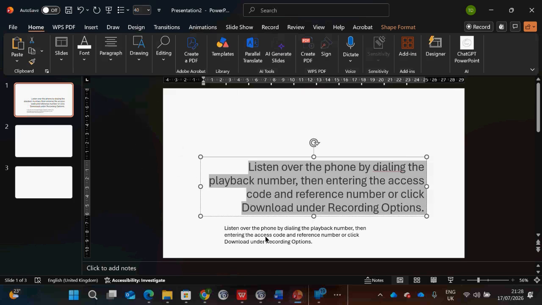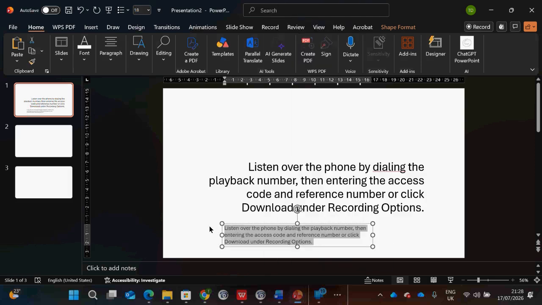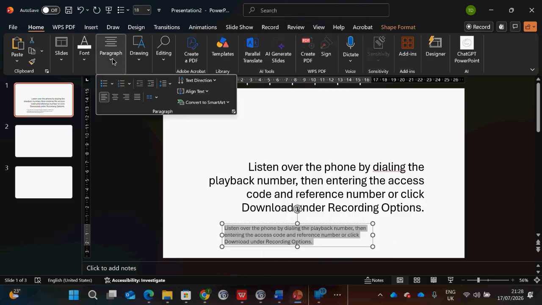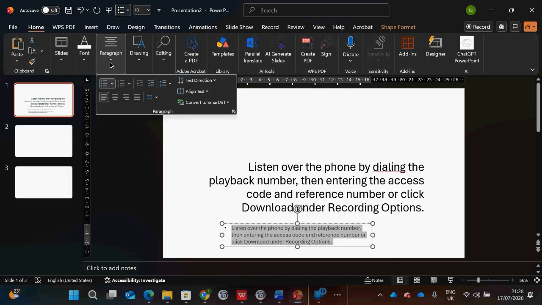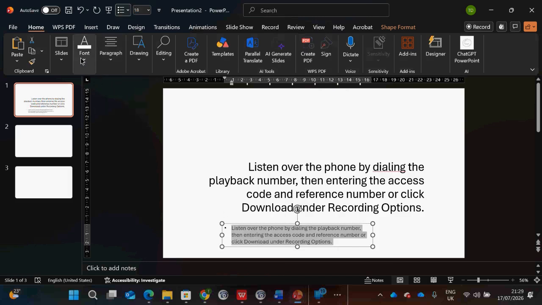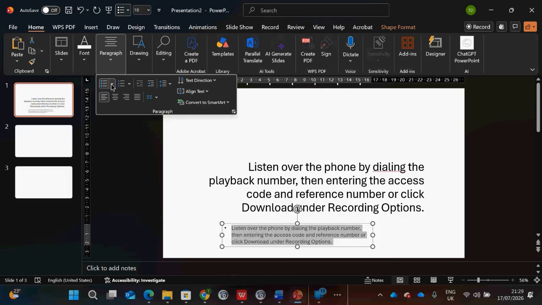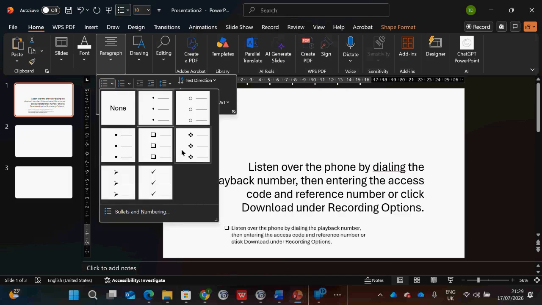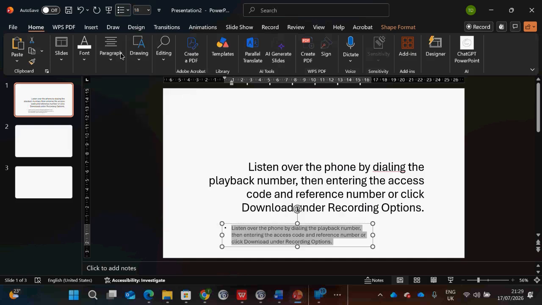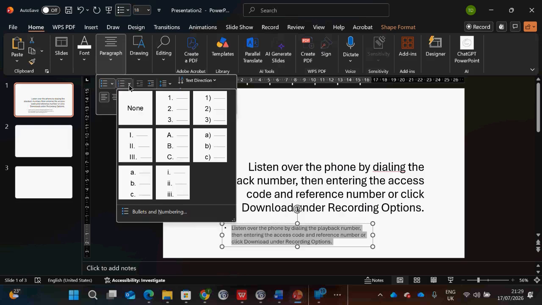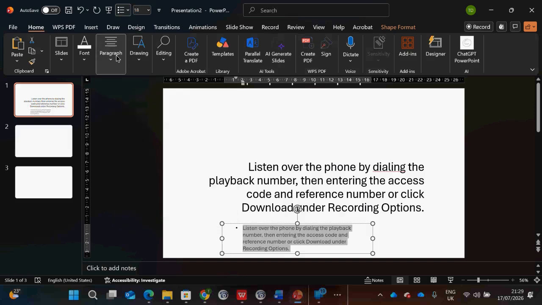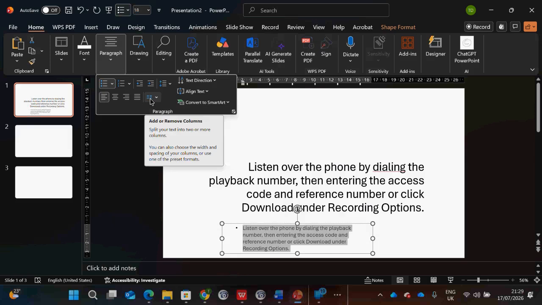Now, again, if you decide, I'm going to use this smaller one. If you decide, I'm going to put some highlights. I'm going to highlight some things I need to do. You can just click on that option there. It gives you various nice styles for your bullets and numbering. And there's another thing that, like, if you don't want all those bullet style, you want numbers. There we go.